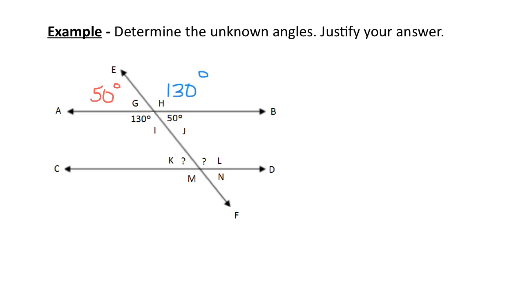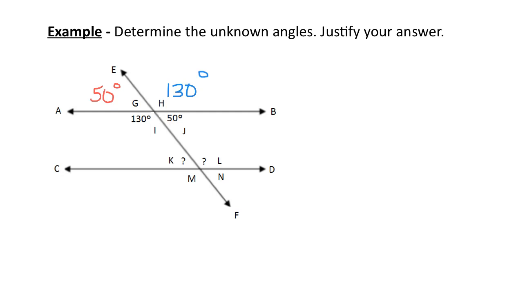Okay, if we want to check and make sure that those values are correct, remember that this line segment here, AB, is a straight line, and any angles that fall along this straight line need to add up to 180 degrees. They need to be supplementary. So if I take my answers of 50 and 130 and add them together, they should add up to 180. And 50 plus 130 is indeed 180 degrees. So I know that my answers are correct.